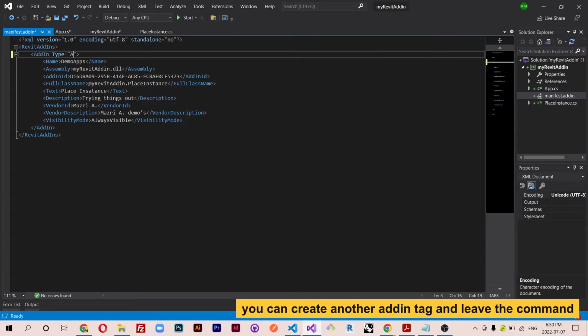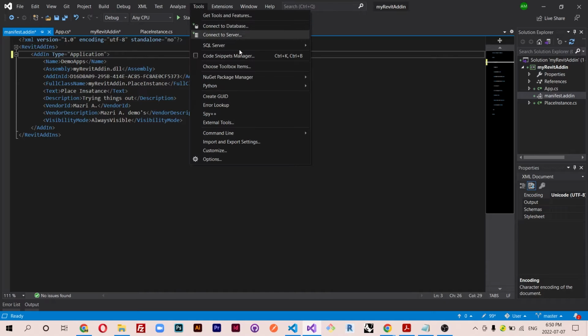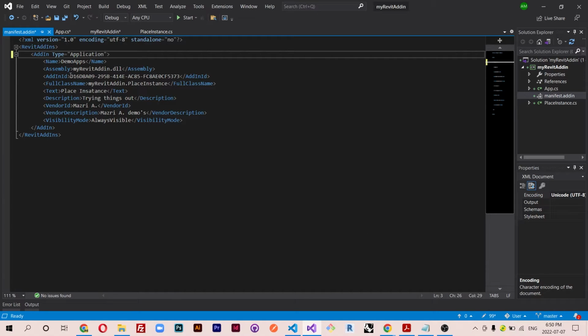So I'm gonna type application, and the assembly is gonna stay the same because the namespace did not change. I think I'm going to generate a new GUID. So I'm going to generate a new one and copy that and throw it in here.